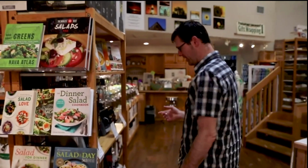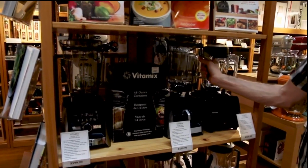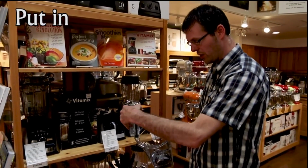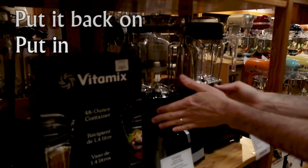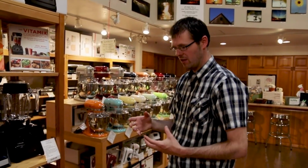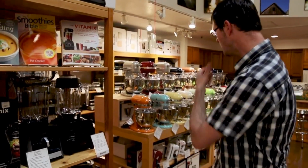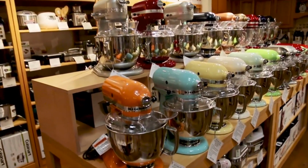And as we continue looking, you'll see these are blenders. A lot of people put fruit, they put something in, so that's another phrasal verb. We might say put in. So I'll open something, I'll put the fruit in here, and then I'll put it back on. But many Americans use blenders to make juices and smoothies and fruit, and sometimes just mixing up things to add to certain recipes. And so here, talking about mix, to mix, we have many different mixers.